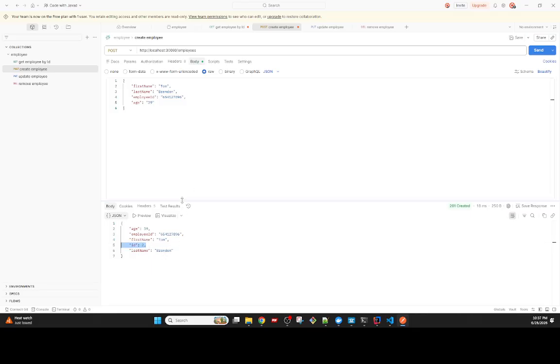It's Brandon. Wonderful. See, you can change the order of how these things appear in the JSON. It doesn't have to be this order. It has to do with the way that we define the properties in the class.